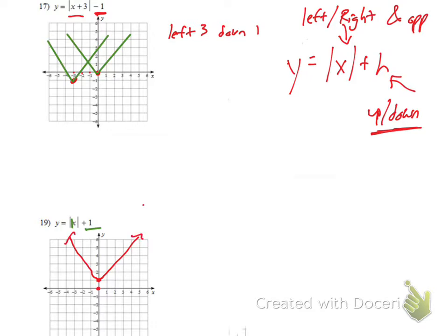So a little bit tricky. Just make sure you have this in your notes. Remember, on the inside, it's telling you to go left or right, but then you're doing whatever the opposite is. So like in 17, it said x plus 3. So we're going to do the opposite. That's going to be negative 3, so we're going to go left 3. And then whatever's on the outside, you're just going up or down, whatever it tells you to.